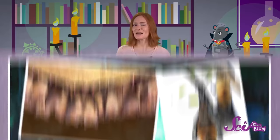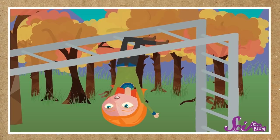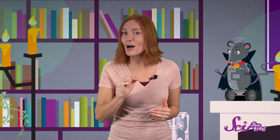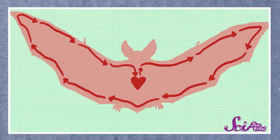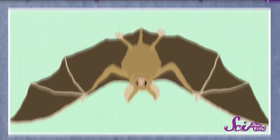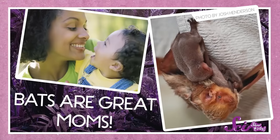Another thing we like about bats — they really like to hang out. Bats hang upside down in quiet, dark, hidden places like the roof of a cave or the underside of a bridge. But how? When I hang upside down from the monkey bars, after a while I start to feel like my head is going to explode. Bats can hang for a long time because their bodies are built for life upside down. The little pathways in their bodies that blood moves through, called arteries, have special valves in them that only let blood through one way. As the bat's heart beats, the blood has to keep moving through its body in just one direction, which keeps the blood from getting stuck in the bat's head when it's hanging upside down.